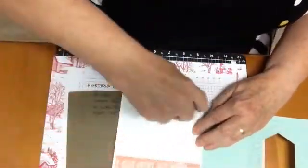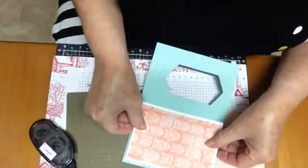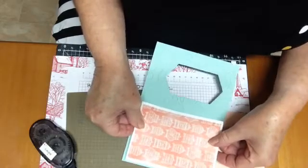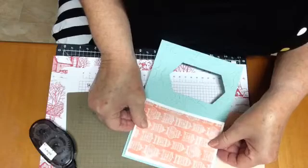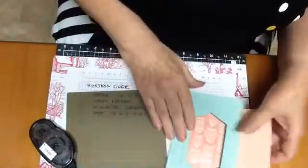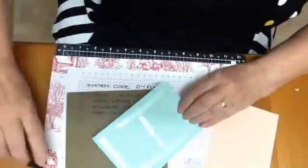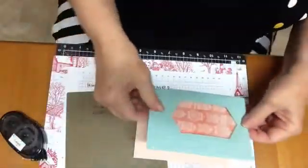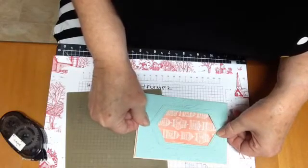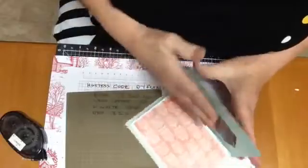But if you wanted to do stamping on there, I'll show you the other ones I've done. You would do that before you stuck that in, so it's easier to stamp before you stick it in. I've got that a bit crooked too. Okay, stick him in there, and once you get the hang of it, it's actually quite a quick and easy card. Once you do all the cutting out and the cutting of your layers, and I'll go through the measurements in a tick. I don't know what I did with the measurements here. I seem to be a bit out. Anyway, we'll go with it.